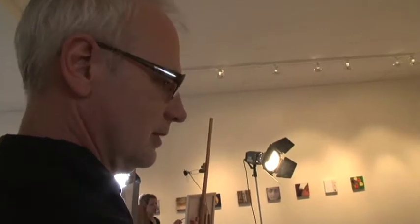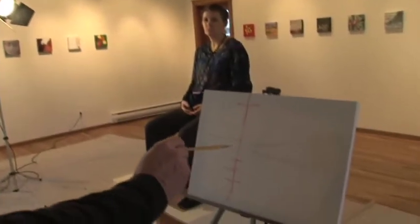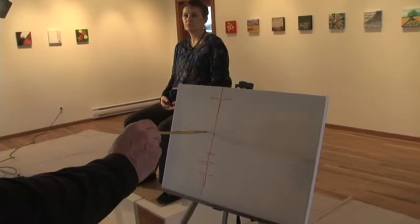Building the face within this framework, you just stay quite general. You don't get into detail, because you want to make sure you've got everything where it belongs.